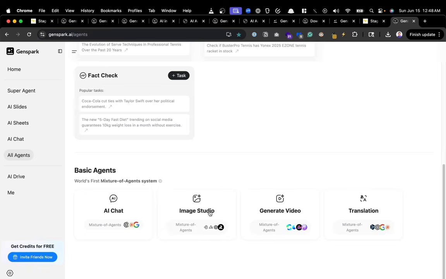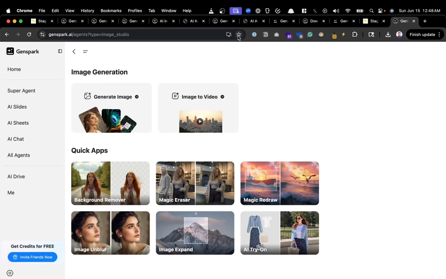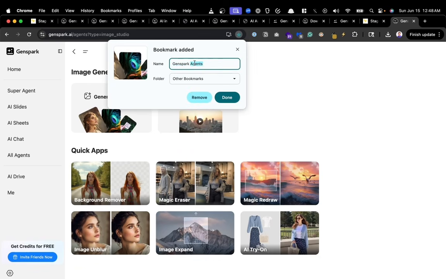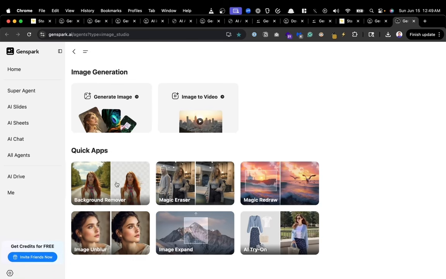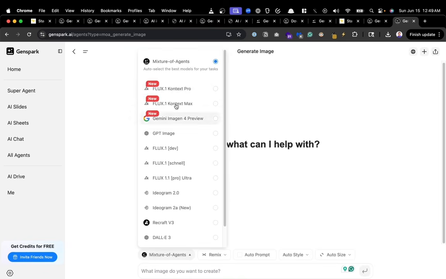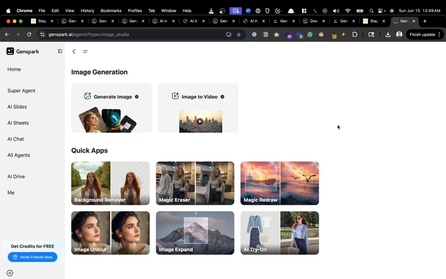The next one is Image Studio. So I'm going to do the Image Generation Studio. I'm going to bookmark this. I'm going to type Genspark image generation. So when I type image generation, I need to create AI images. I'm not really going to go to ChatGPT, although it can do images. Genspark image generation far surpasses it, because it gives me access to so many other image generation tools. Because I've never gone to it before, that's why it doesn't show at the top. So I'm going to press enter. It takes me right there, and I could do image generation, select Flux or any of the other ones, and then create hyper realistic images. That's going to be powerful.